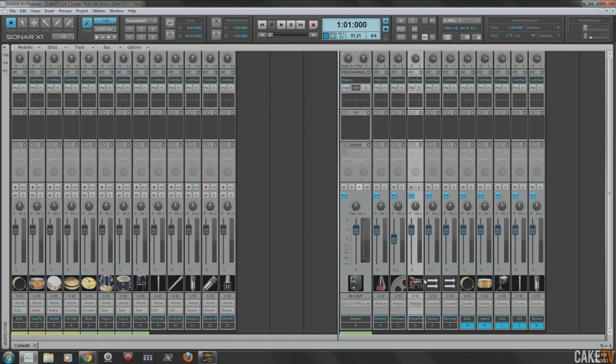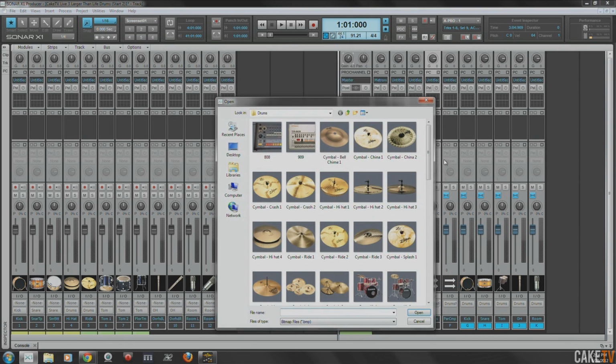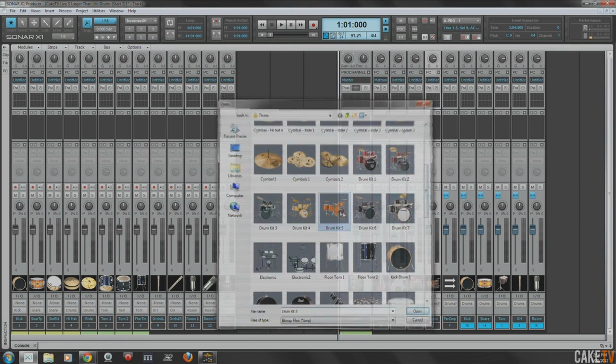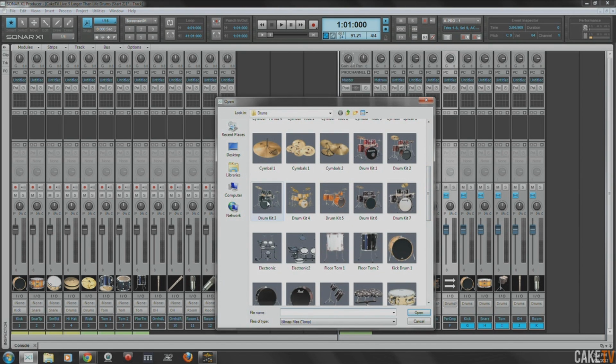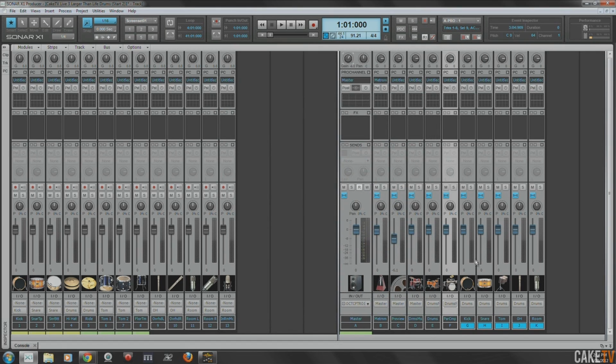I just find that having the icons is helpful to parse and see what you're looking at. Yeah, I do as well. It's an at-a-glance kind of thing instead of scanning for names. If you're a visual person, it's easy to see. Looking at these buses, we can easily see the three main drum buses. This is drum master. This is our normal drums. This is our parallel compression, and these are the individual elements and microphones, kick, snare, toms, mics, and you can see all the individual sounds over here.